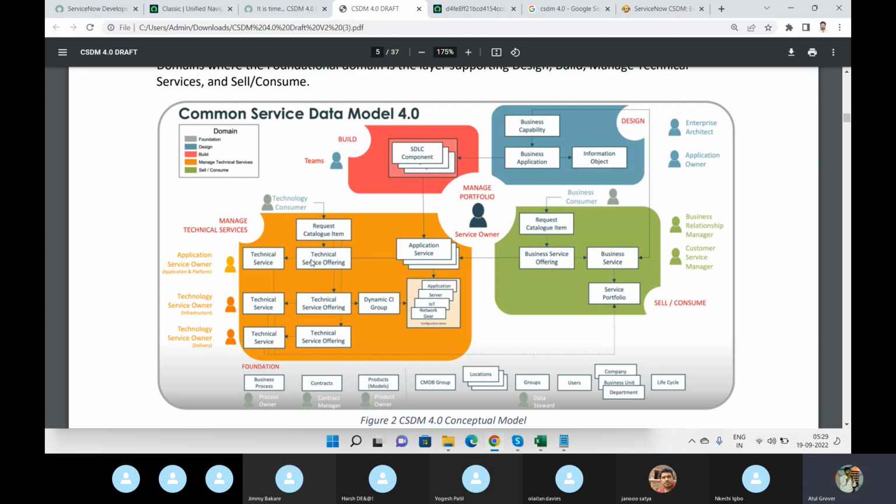It means he is maintaining only the 365 technical service. If anything goes wrong in Azure, he is not responsible. This is the managed technical service. This is completely background. Who is managing my service comes here. And what are they managing? They are managing the CMDB, my components. This is the part of the CSDM model.